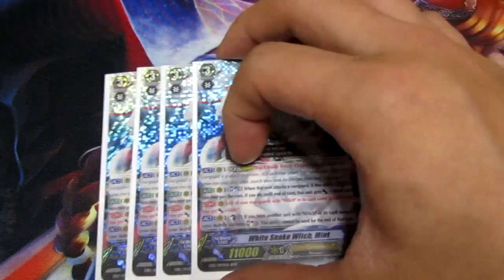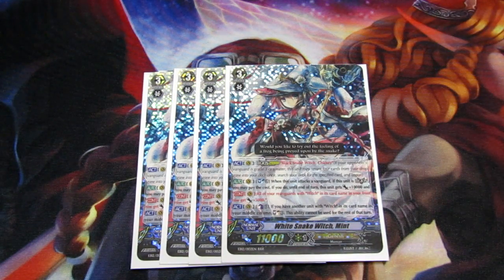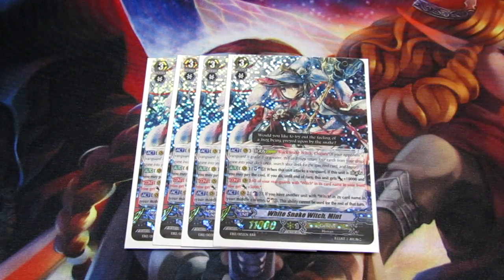And next we got 4 copies of White Snake Witch Mint. Mint is our other boss card, a great late game card, I think, just because it powers up the rearguard circles, and you can also get multi-attacks off if you do get the right cards in the soul and have the counterblast for them. And then she also has a second nifty skill that in the main phase you can counterblast 1 and soul charge 3 as long as you have another witch in the middle.